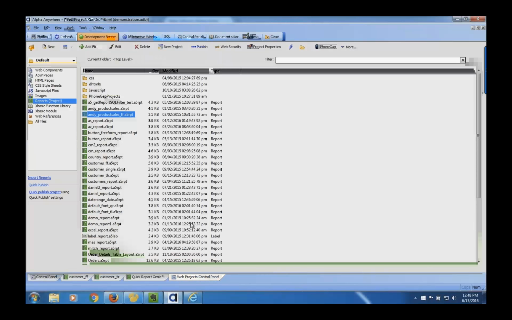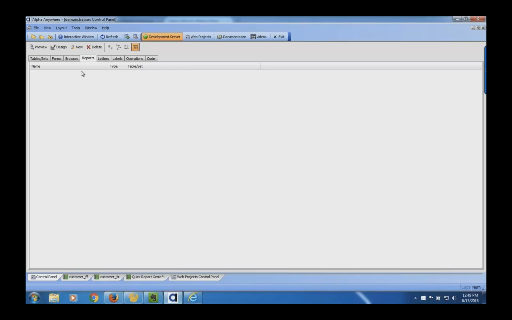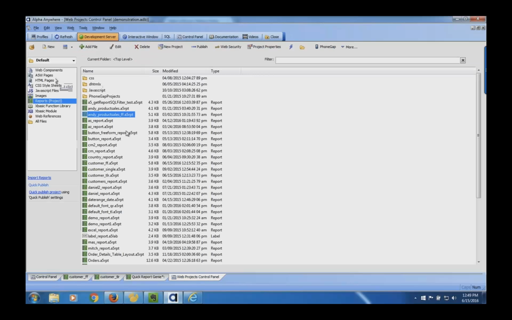Do all your work inside of the Web Projects Control Panel, because then you're at the most recent release, etc. For individuals that have created reports and have traditional applications they're migrating, those reports are here. Again, you can right-click on it, and there's a methodology in which you can move that report into a web project kind of report and then continue. And it maintains all the history, etc.